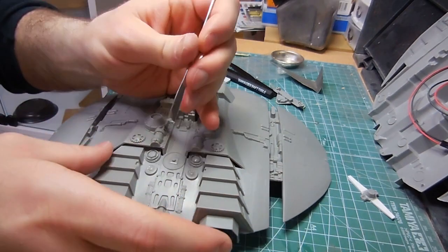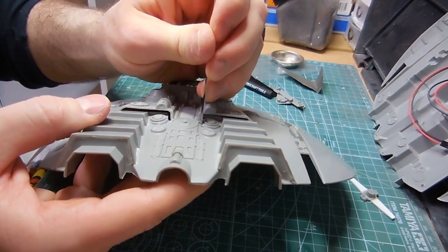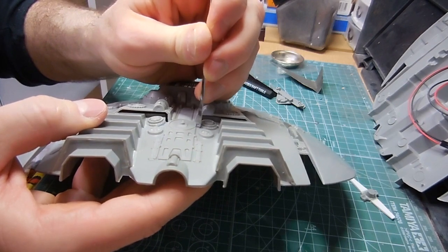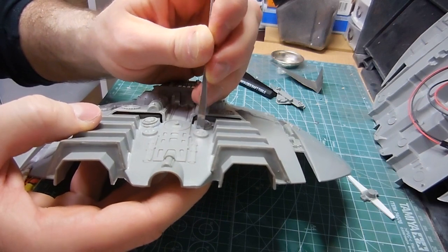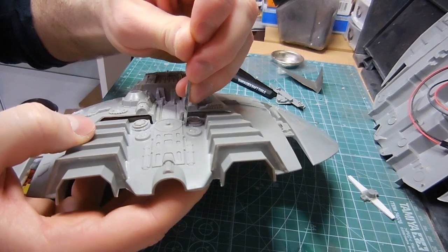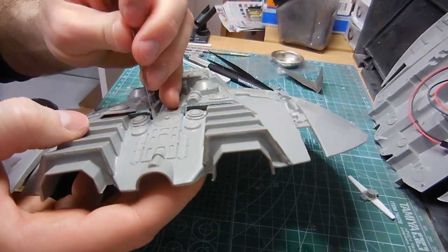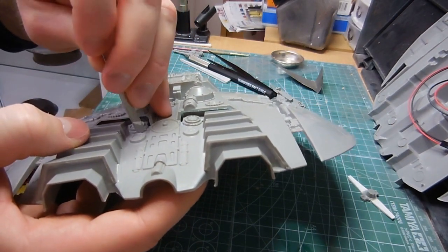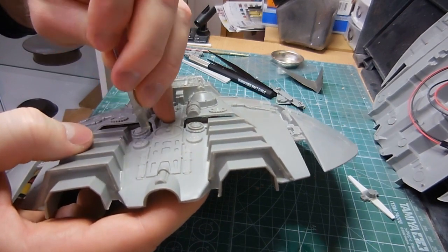So yeah, I've said this before, but filling in seams and this kind of stuff is really not the kind of stuff I'm interested in doing. It's not one of my favorite aspects of the hobby. So a lot of times I'll just leave a model sit for months because I don't feel like doing this. So it just depends on how excited I am about building the model, I guess. It might speed that up.